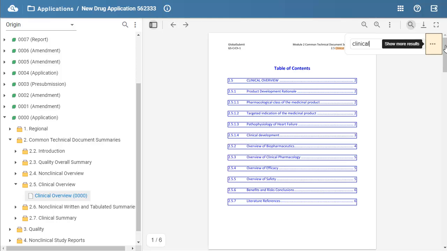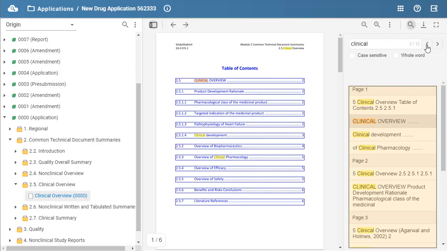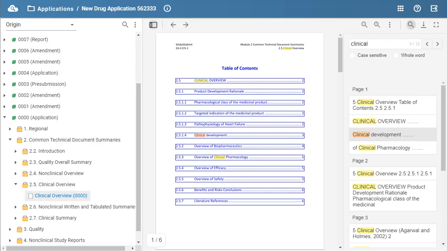The ellipsis in the search bar can be used to access more text search options. Case-sensitive and whole word search criteria can also be used, as well as seeing a full list of all instances of the searched text. Each item in the list can be clicked to navigate to it in the preview pane.